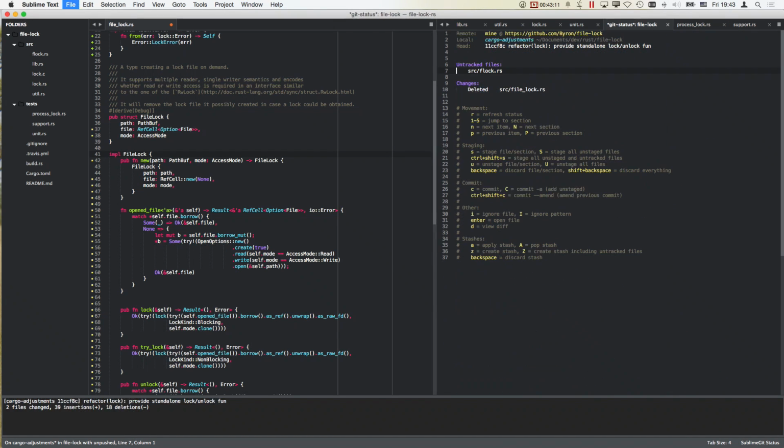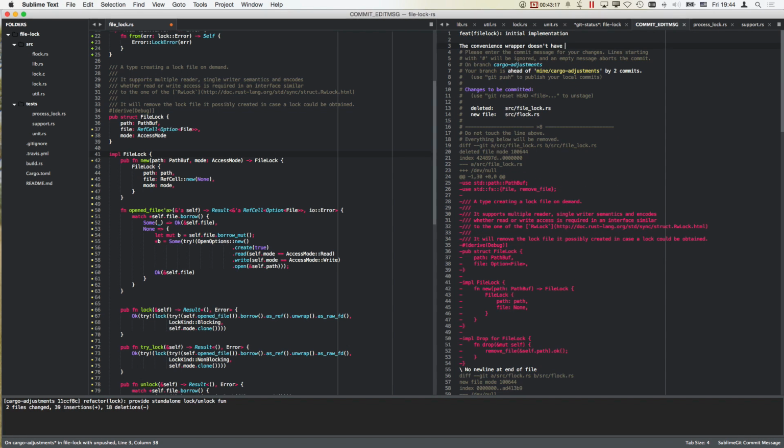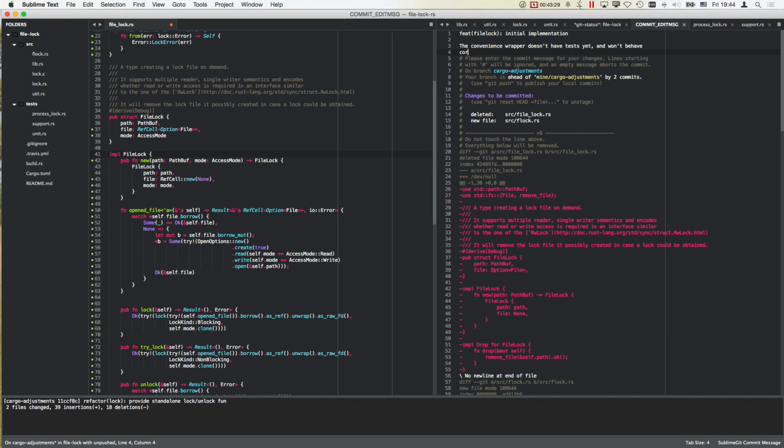Yeah, so that should work. And now we do this again. Doesn't have tests yet and won't behave correctly, and we will test that.